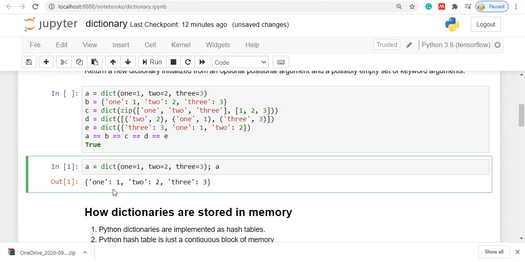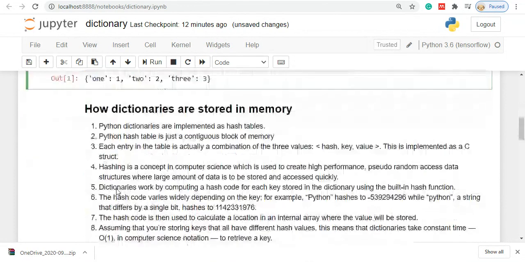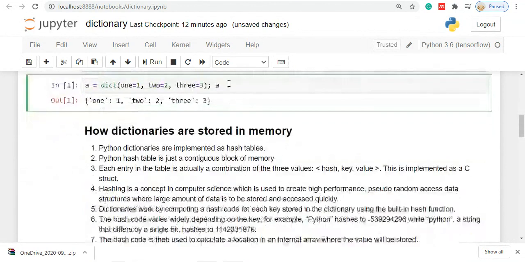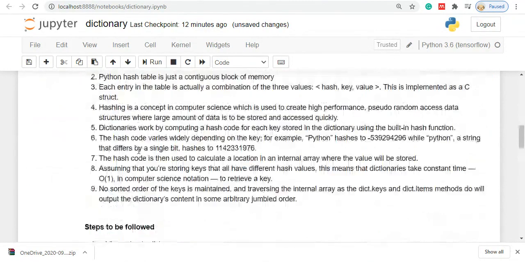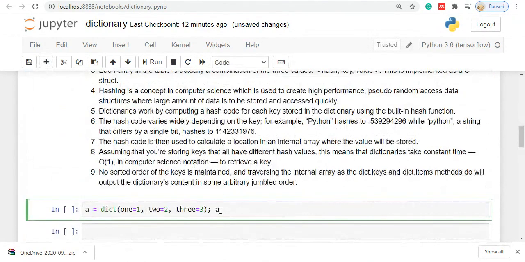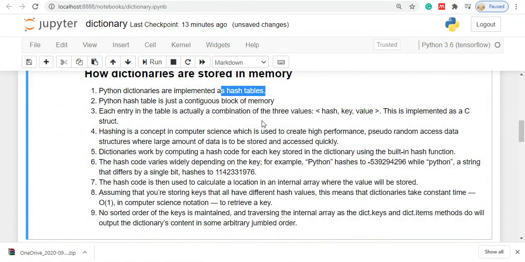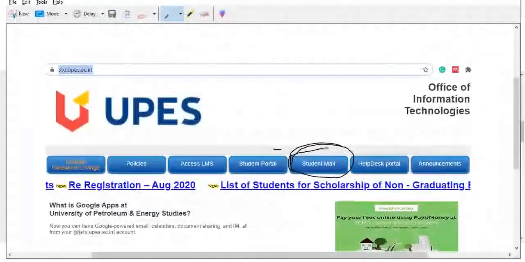But if you talk about the memory representation, how the values are actually stored in memory, then we have to understand a concept in Python dictionary. So first of all, you need to understand Python dictionaries are implemented as hash tables. So what does it mean? It means when you try to store these values, let me just copy it. All right. So when I'm writing something like this, I am trying to create a dictionary. But how are the values stored in the memory? So in the memory, we are using the concept of hash tables from computer science. So hash tables are like this.